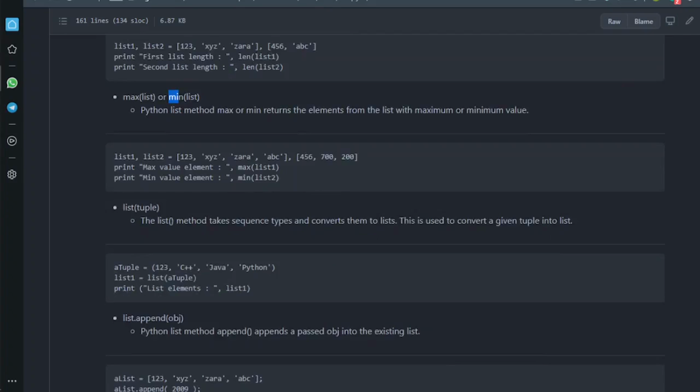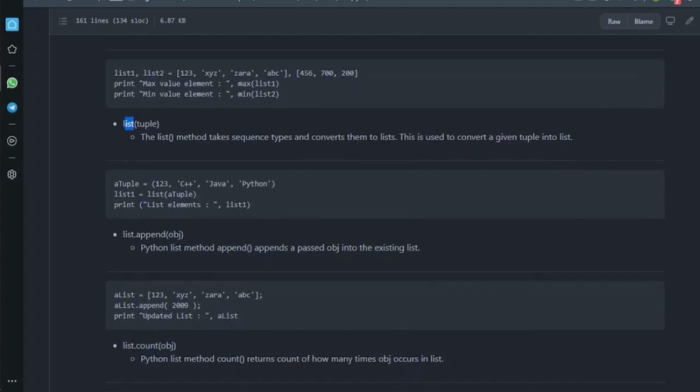The next function is for when we want to convert a tuple into a list; then we can use the list function. It will convert the tuple to a list, so we can iterate or access by index easily.